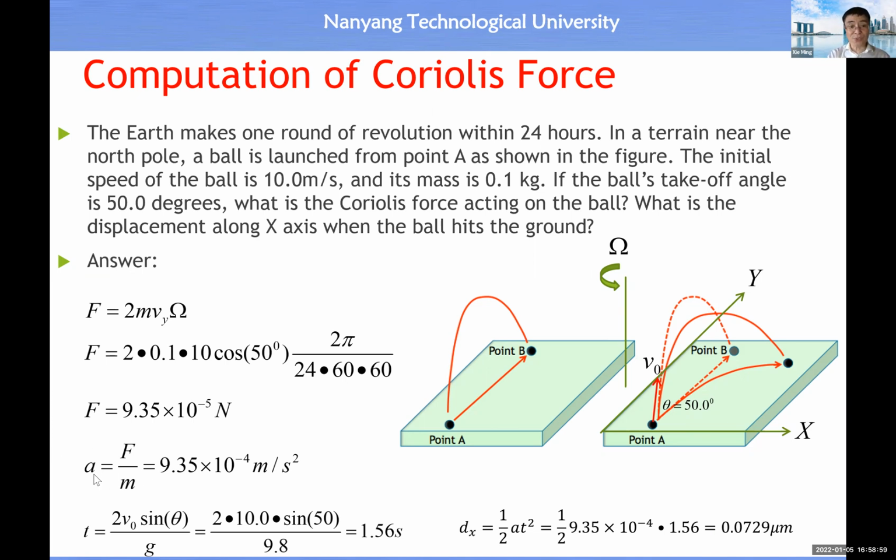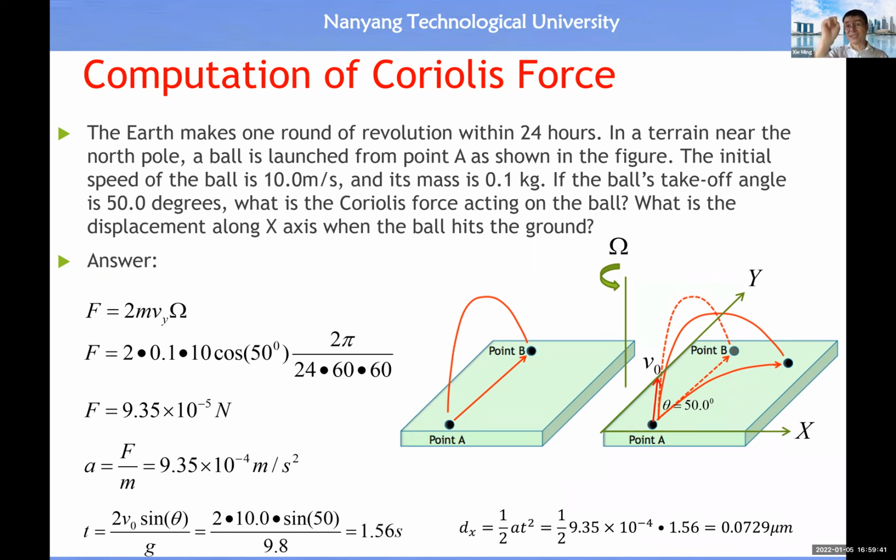Then this force will produce this acceleration in the x direction, right? And when the ball flies in the air vertically along the z-axis, it will undergo motion with a constant acceleration. This acceleration is equal to g, 9.8. And in physics, we know that when we shoot an object, the object will fly up, then fall onto the ground. Then for the traveling time, we just apply this formula: the traveling time is equal to 2 times initial velocity divided by g, okay?